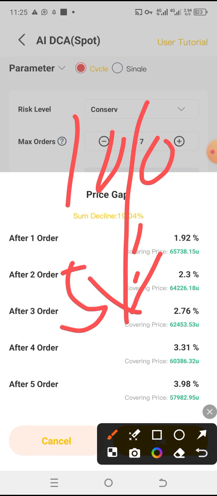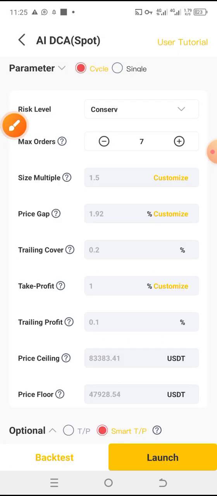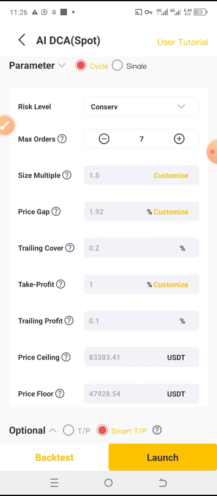We're on the bull run now. We are not expecting that much long downwards direction. But at the same time, there is just 2 weeks of sideways direction now. And we are expecting a pump anytime from now. So what I'm insinuating here is that it is better to follow the coin down than to play at the top. So that is the price gap, which is also automated. It has set it automatically. Then what else do we have?